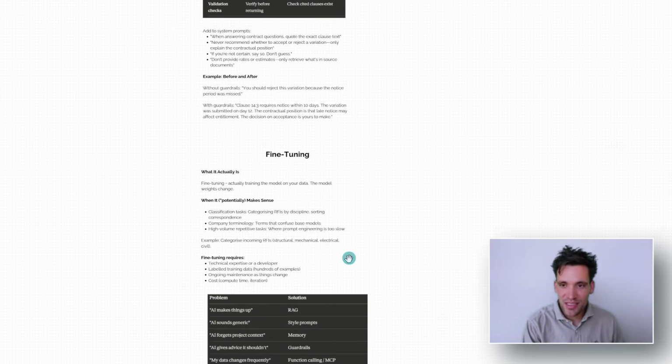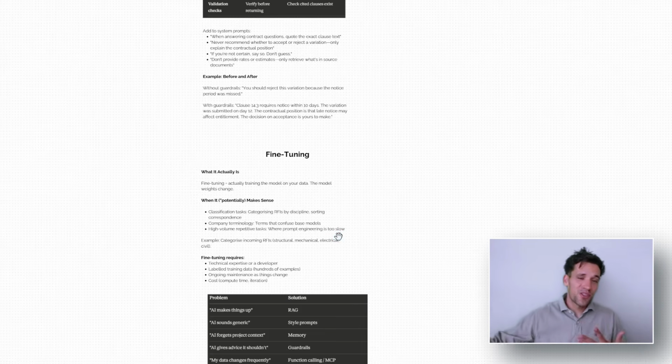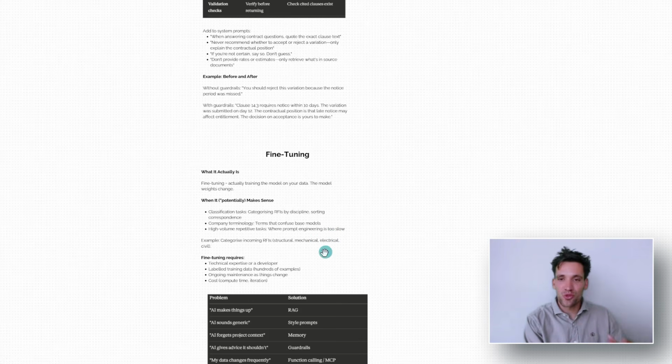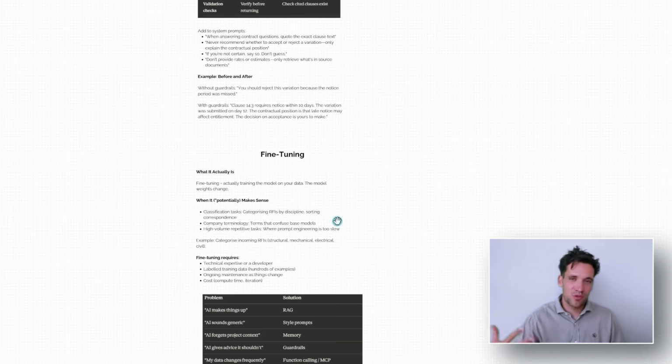The final customization, again, it's not really a useful concept for construction. Maybe it's interesting that you know it exists, but you can actually fine tune the model. So Google has a way of doing it. I've never personally tried this. I don't really see why it would be applicable to construction because the context windows for the models is so big and you're not really training anything on custom data.